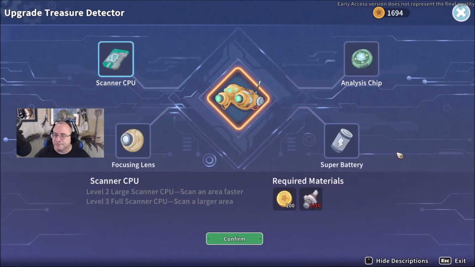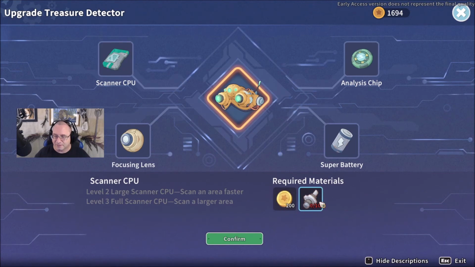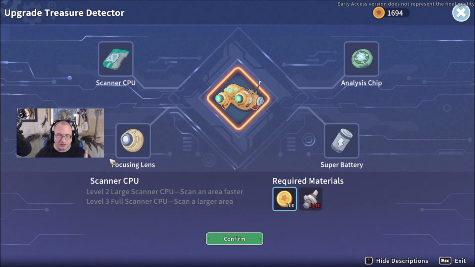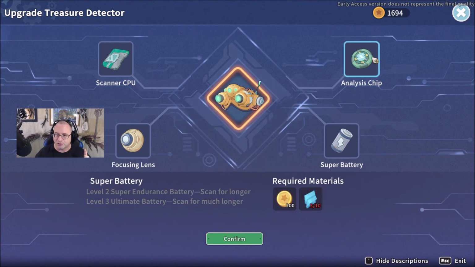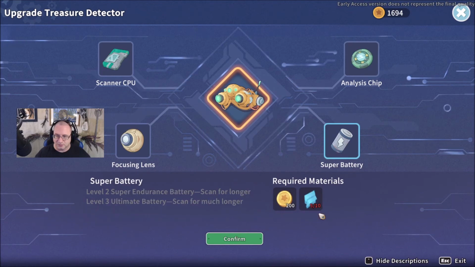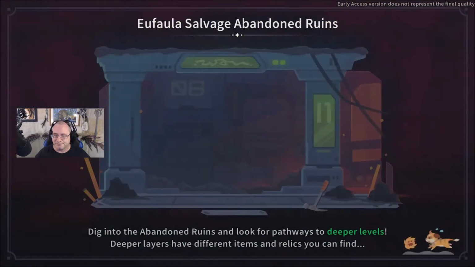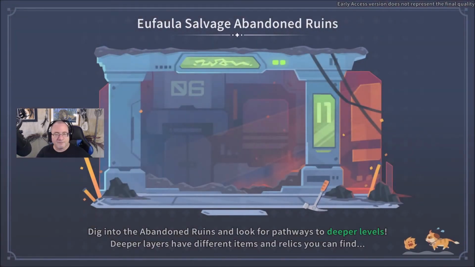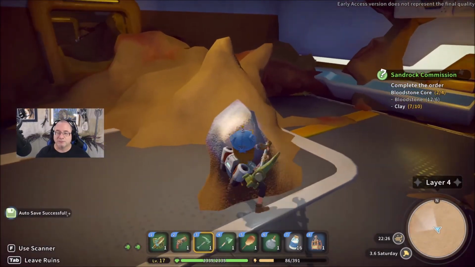Treasure detector. I'm remembering now. Okay. So, note to self, old parts, glass, power stones. 20 old parts, 10 power stones, 10 glass. All right. Remember. Because I really need to do that more.